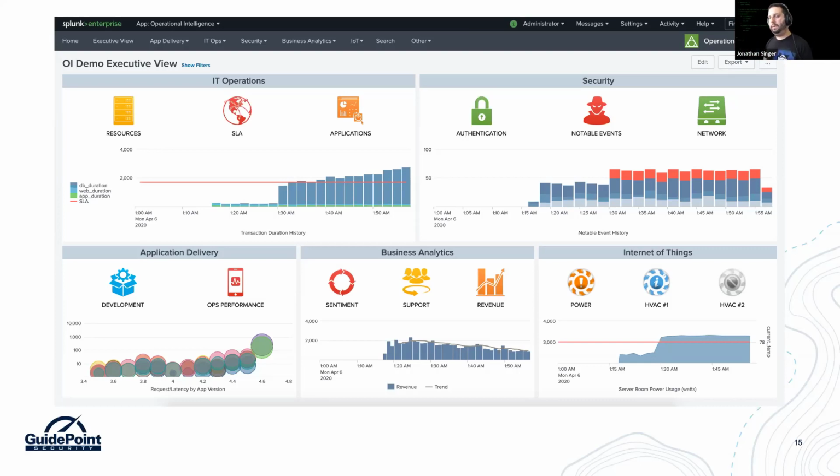And this is a great example of just taking data from different departments, right? We have IT operations, we have security, we have application delivery, we have business analytics and IoT. And all of these different systems are actively logging. You bring that data centralized back into Splunk, and then you make sense of it, right? So we can do trends and graphs and analytics. We can determine the state of different things, all based off of the log data that's generated.